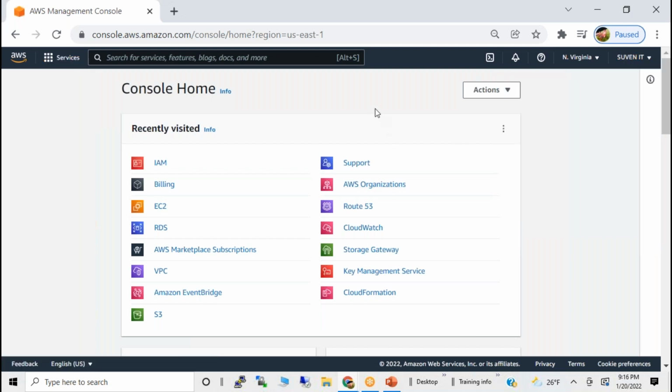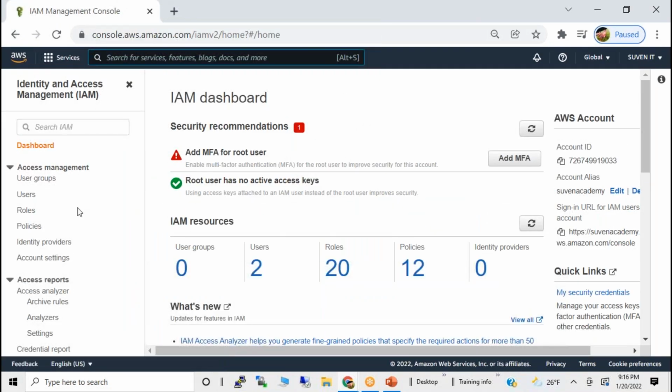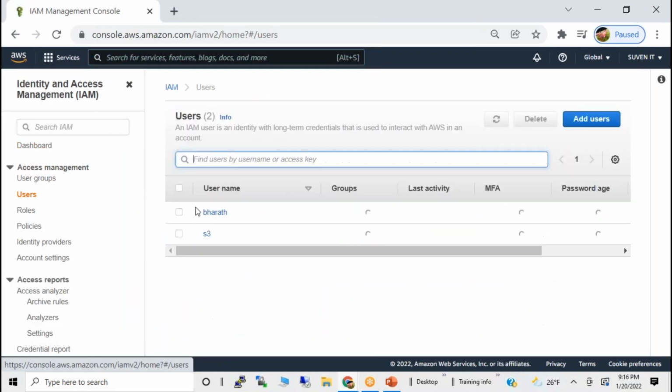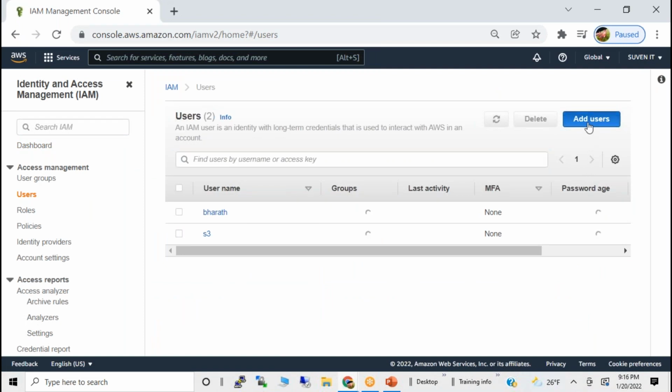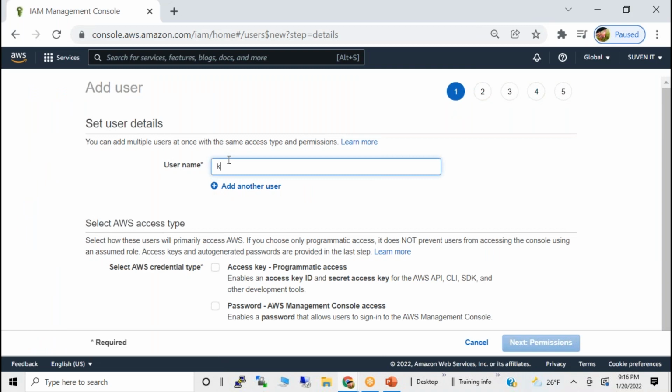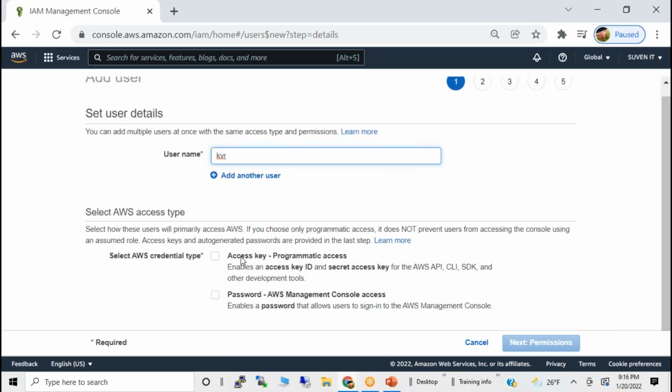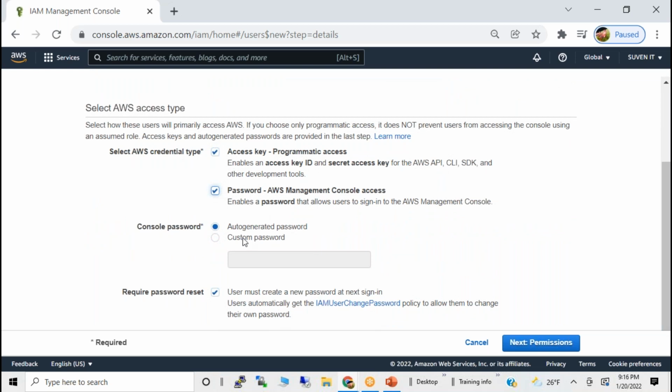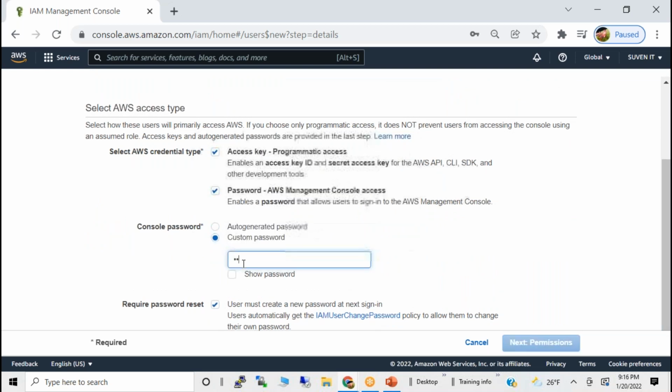So now coming to, suppose I want to create a user as an administrator. Administrator means he can manage anything in that. So for example, I'm creating a user, KVR is one of the users I'm creating, with a password.